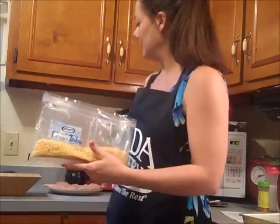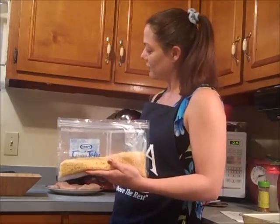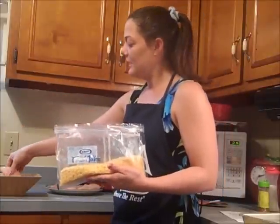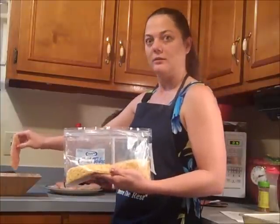You take your chicken. I'm using boneless, skinless chicken tenderloins, and I've been defrosting them for a little bit. They're still a little frozen, but that's okay. You take them, and you dip them in. Can you see this? You dip them halfway.